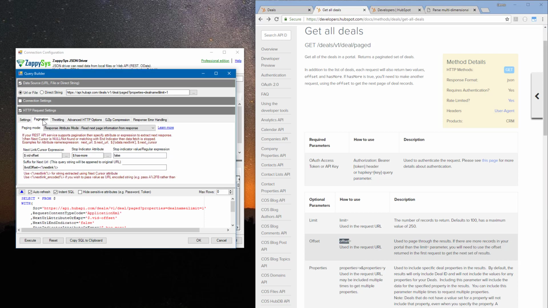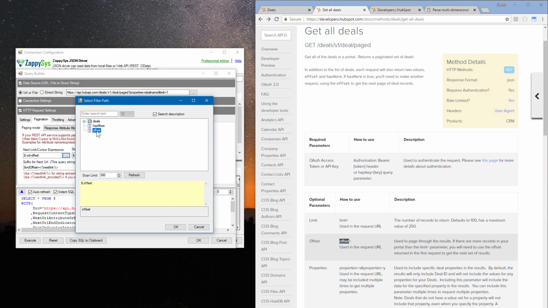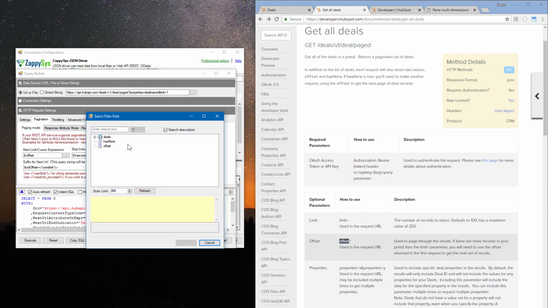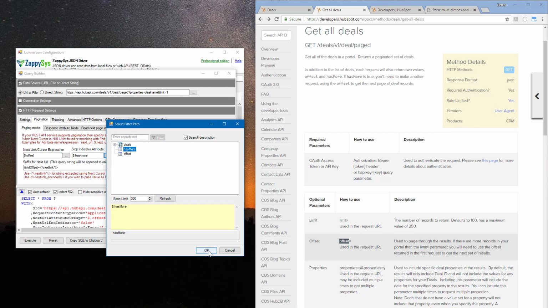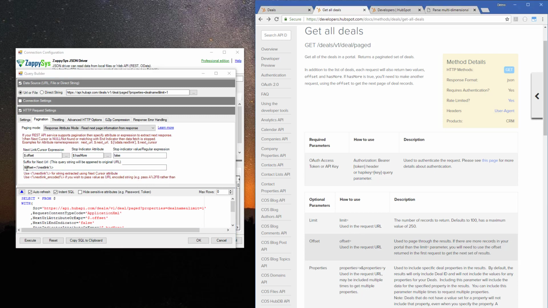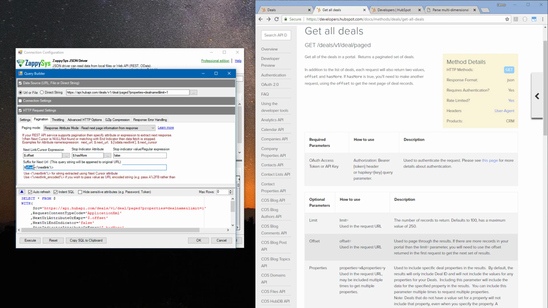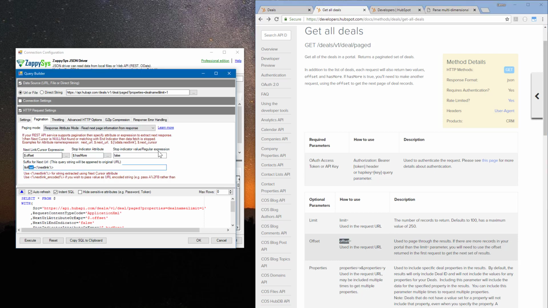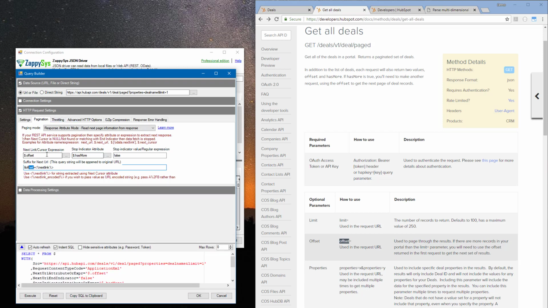I will go to pagination, and I will now select this property. As you see, it has changed to offset, so I'm changing it here. Has more also has changed, no more the dash is present. I'm clicking OK, and instead of with offset, I'm entering offset. Be sure to name the parameters as they are in the documentation, because sometimes they may be case sensitive. So if it's lowercase here, let's put it lowercase here. Okay, so that's it for the pagination.